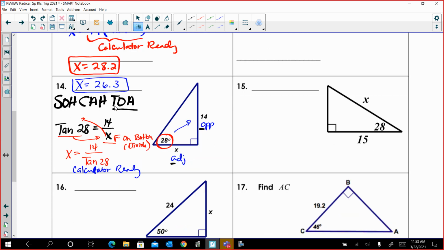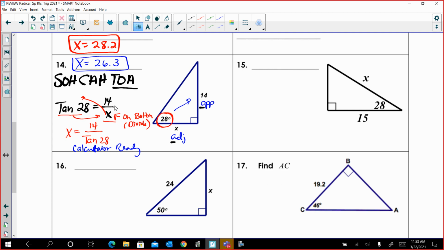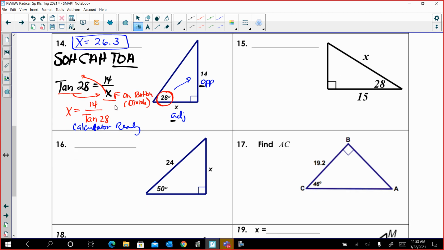So follow your 5 steps. I'll do another one with y'all. Because in this section, all the diagrams are going to be given to you. It's just a matter of, can you go through the steps, identify the angle, like circle the reference angle, label the parts. This x would be opposite that angle. The 24 would be the hypotenuse. Can you decide which trig function that is? Because we're doing opposite and hypotenuse, that would be the sine. So we would write the sine of the 50 degrees, the angle, equals the opposite part over the hypotenuse part.